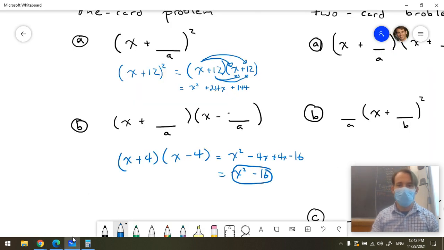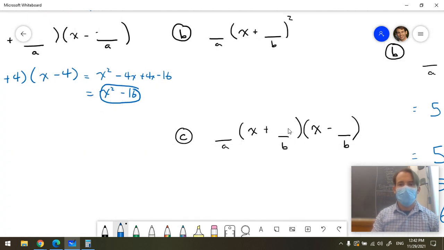Now, what if I want to make a two card problem? Well, I could just take two cards and do the same thing that I just did here, where I did x plus 12 and I squared that. Then I could multiply the whole thing by some number. So let's say I did that. If I had, let's do x plus 5 squared, and I'm going to multiply everything by 3, let's say. I drew a 3 and a 5, so I can create this problem.